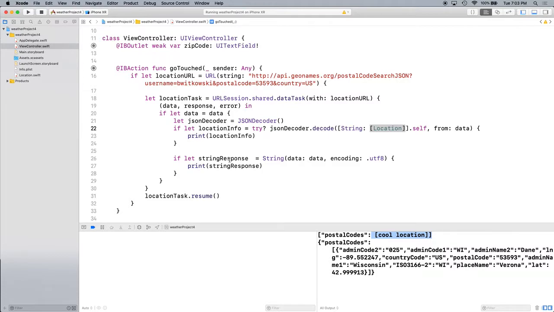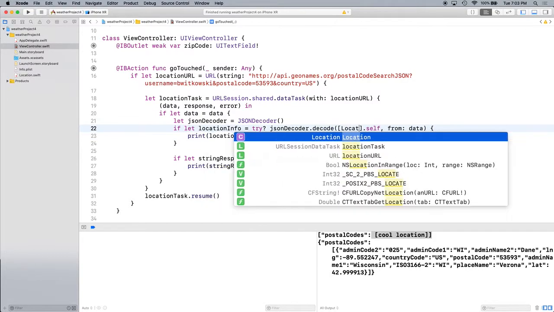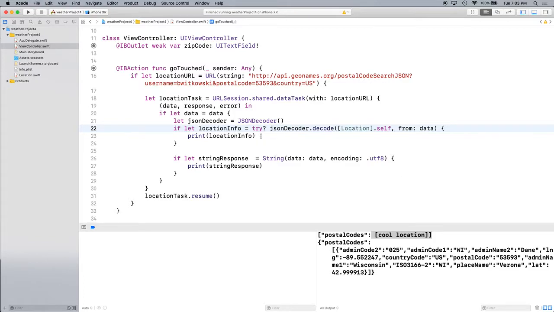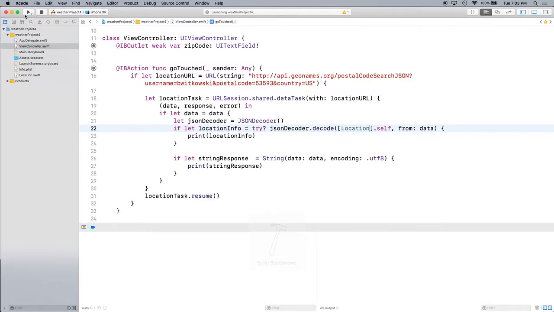If it does crash, remember how we were going to handle that? When my decoding was crashing and I had it wrong, initially I set it up as just saying, I'm expecting an array of location objects. I think that what I got was unhelpful. So if I say I want an array of location objects and I try to convert that into a location info, it's going to fail. We know that it's going to fail. We looked at it, we changed it over to a dictionary, and then it seemed to be working.